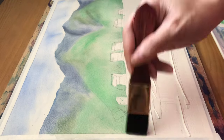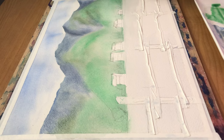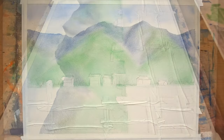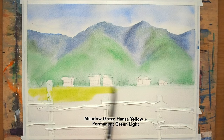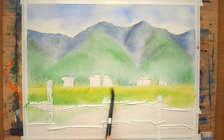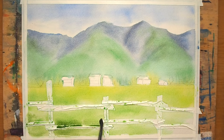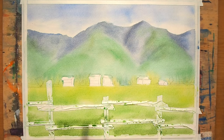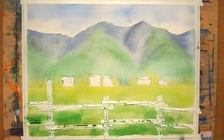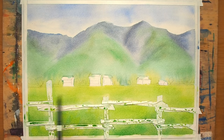While waiting for the first layer of the mountain to dry, I moved on to paint the first wash of the meadow. Here I sprinkled in some water for texture.